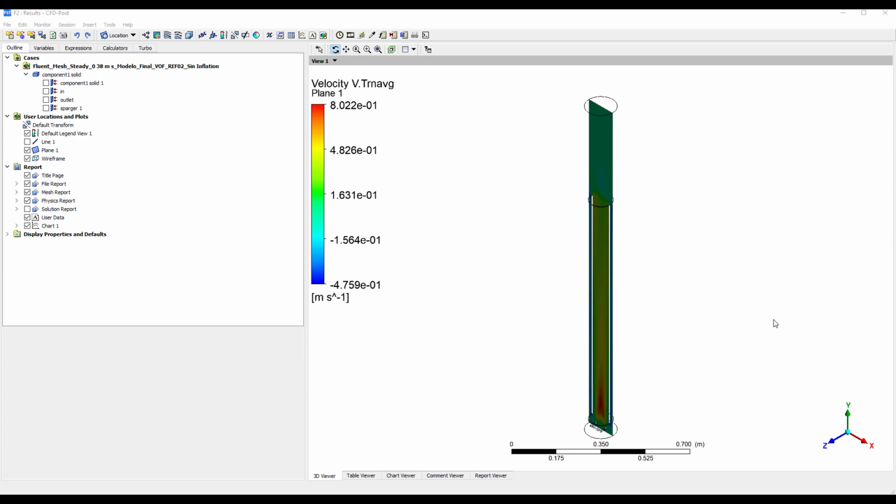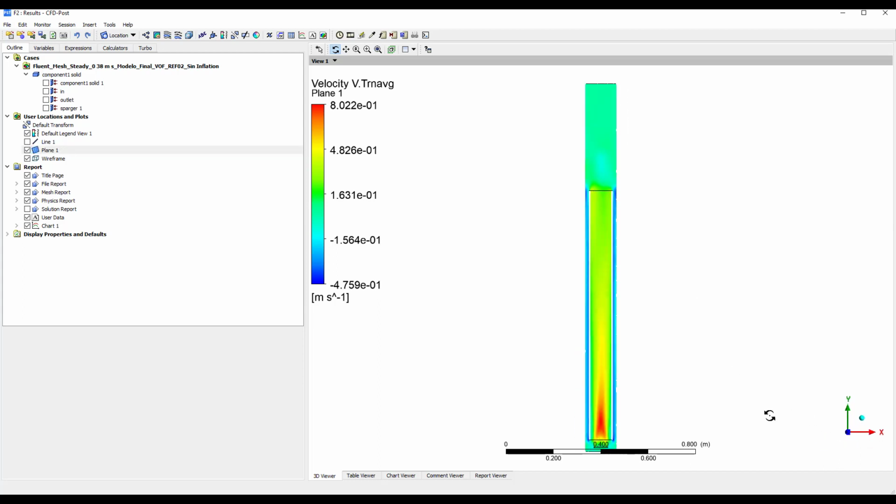Once the simulation ends, I got the solution. I am at this moment in the CFD-Post. I have already created a plane. This is this one. It is an XY plane in the center of the airlift bioreactor. From here you can predict or calculate or see different flow fields.